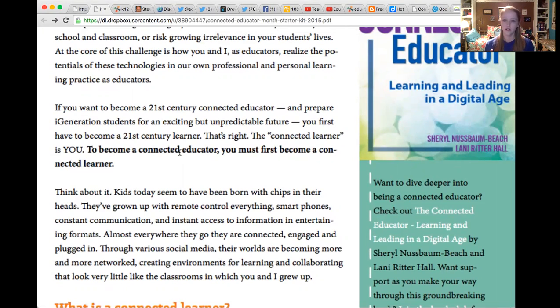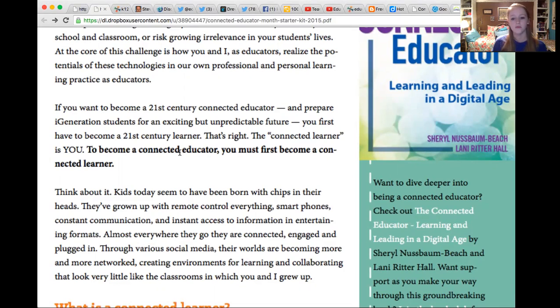Students and kids are connected wherever they go. They know how to use the internet. They know how to use iPads and phones and all that kinds of stuff. They know all that stuff, and they know media. They know it better than they know paper, which is something that a lot of us have probably grown up with because we didn't have computers. At least I didn't have a computer when I was younger, and if you're older than me, you probably definitely didn't.